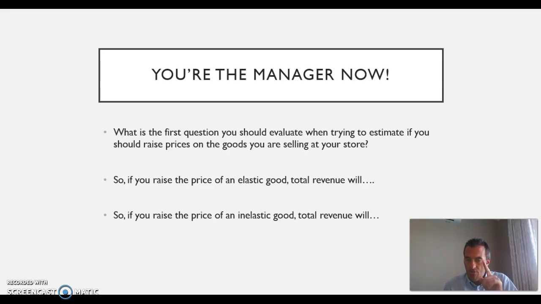Here are some of the challenges we're facing with that. Consumers have to be very careful, and producers of the store have to be very careful. If I assume that cigarettes are inelastic, that doesn't mean I can raise the price on consumers at all price levels. Because at a point, consumers are going to say, I can't buy this. It's too expensive. So you have to be very careful. If I was a manager of a store, I would see how much I can raise prices until it turns into an elastic good.